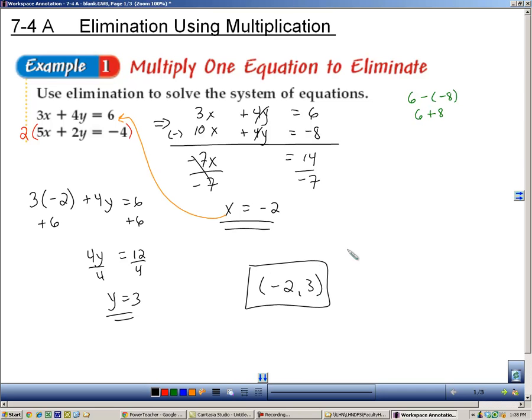So this idea of using multiplication is where you take and multiply either of the equations or both, to make a coefficient that's the same, or you could also make a coefficient that's opposite, in that case you would then add them together.